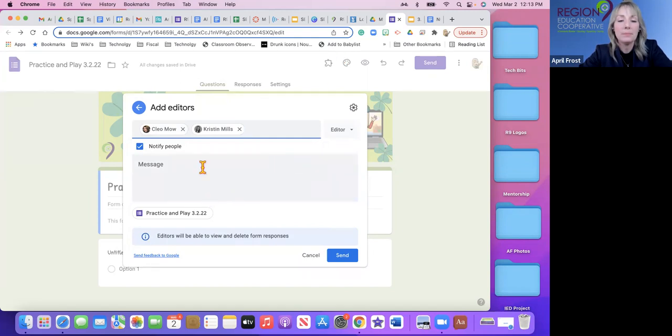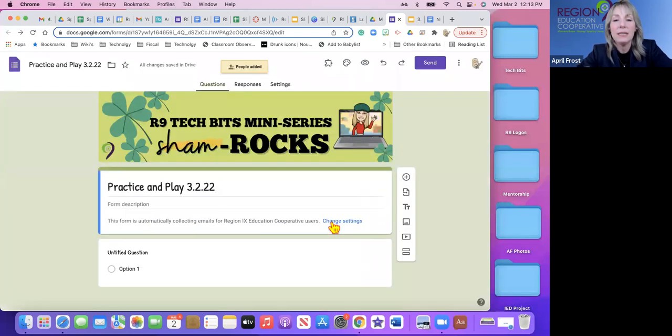So I can say, hey, to collaborate and build this form with. Once I click send, it's going to send an email to Cleo and Kristen's inbox, which is nice for them because now they are notified that they have been added to collaborate on a form.